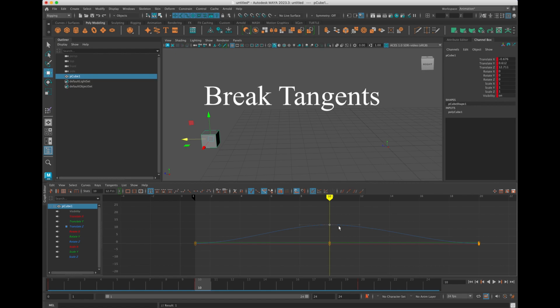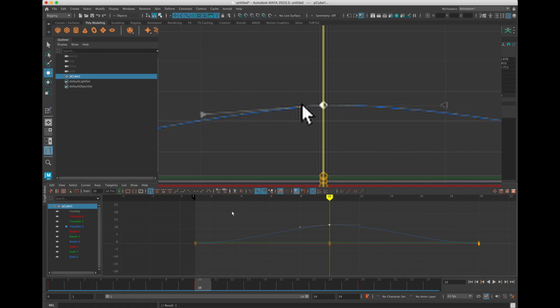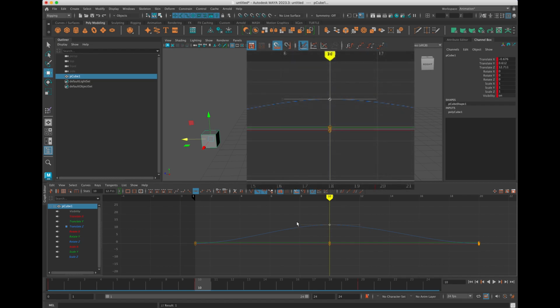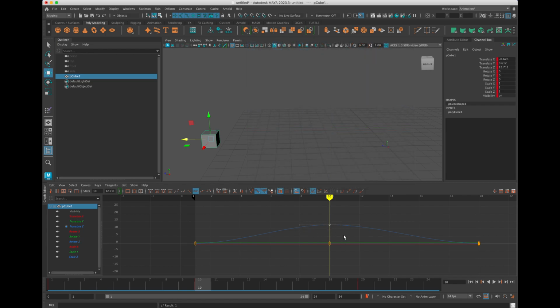If you see this little dot running across here, it allows me to alter one side instead of the other, instead of both. Now if I want to go back, I can go to unify my tangents, which is right next to breaking the tangents. But as you see, it preserved that angle of that tangent. So there should be an option to flatten it over here. See, flatten my tangents there, and it gets me back to where I was. So that can be useful when you're working with details within the keyframes.